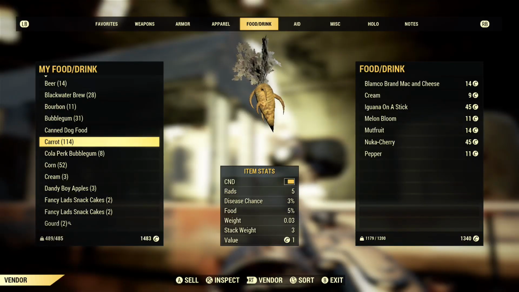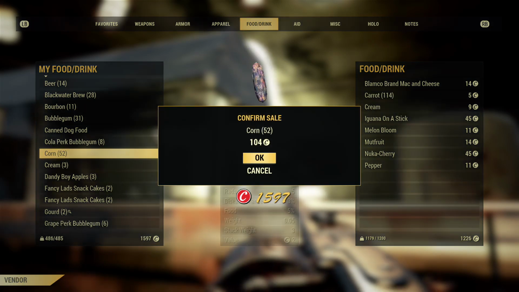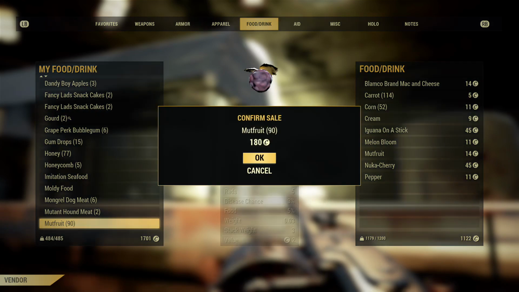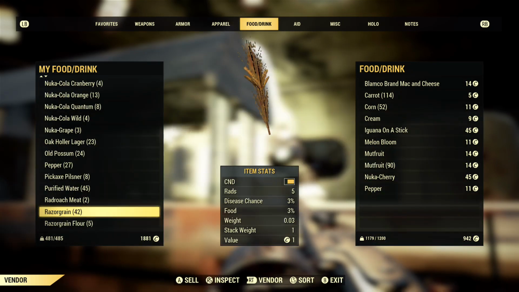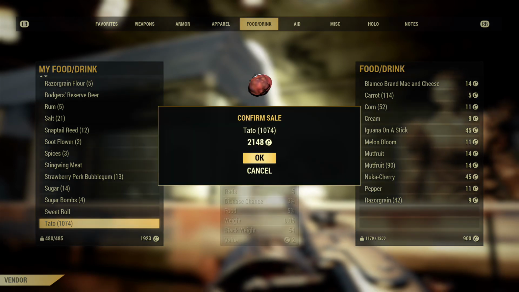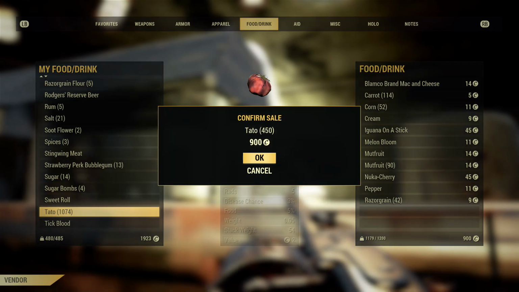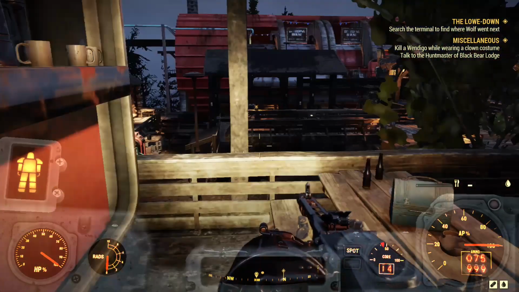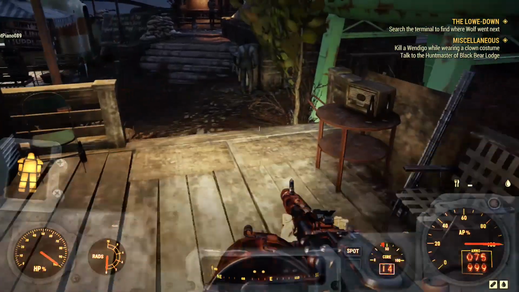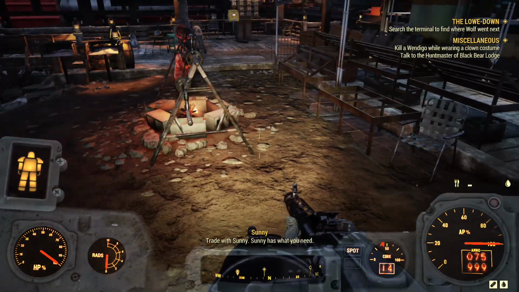We could sell the carrots for 114 caps, the corn for 104 caps, the mud fruit for 180 caps, the raspberry for 42 caps, and the tato for 2148 caps. So we can only sell 450 of these. Yep, 450. And this run took about 20 minutes to do. So it's super easy, we didn't use any ammo, it's just the best way of getting caps.